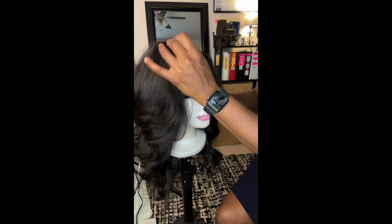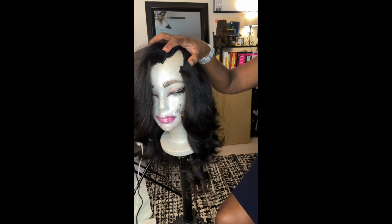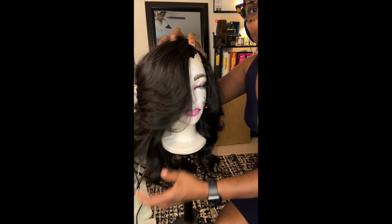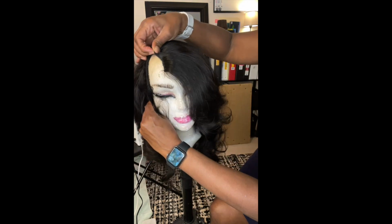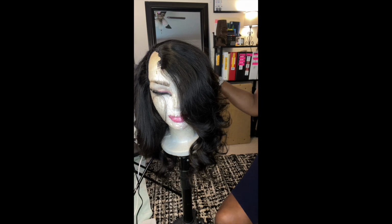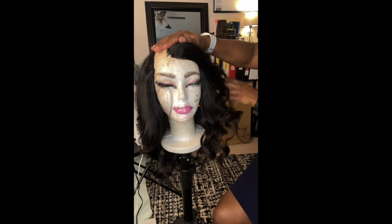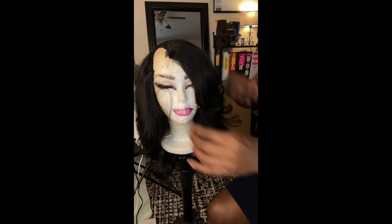And she can actually, if she decides to, wear it on the side or a nice deep side part if she prefers. She can just leave her hair out to cover up the wefts, and she can pull the parting as close or as far apart as she needs to based on how much hair she decides to leave out. And as you can see, she can also switch it to the opposite side. So it's very versatile. You can do a lot of different styles with this. You can have your parting as close together or as far apart as you feel comfortable based on how much hair you leave out. And it's a great protective style, and it's quick, it's sassy, and it's sexy.